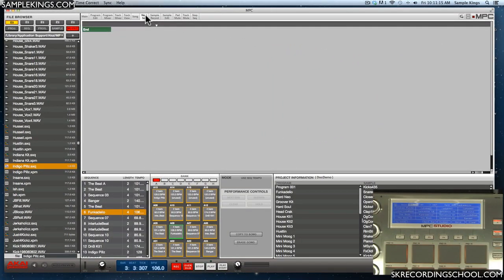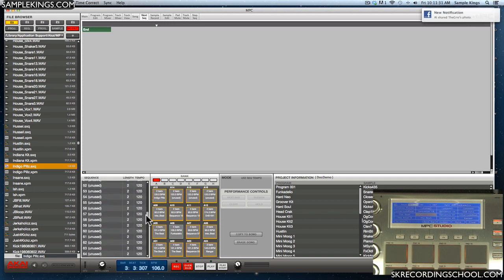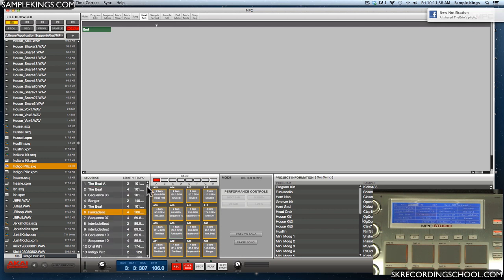Well, here we have next sequence. As you can see, it's somewhat similar to song. You know, you've got this sequence list, except it's just a sequence. We'll see the length of that sequence, and here we can see, well, you can barely see that, somewhat of the tempo, what the BPM is. And because you can scroll up and down here and see every single sequence possibility there, which is about 128. And then here in the middle, same thing with the pads, again, where each pad represents that particular sequence, where the bars on top, the BPM in the middle, and of course the name of the sequence on the bottom.